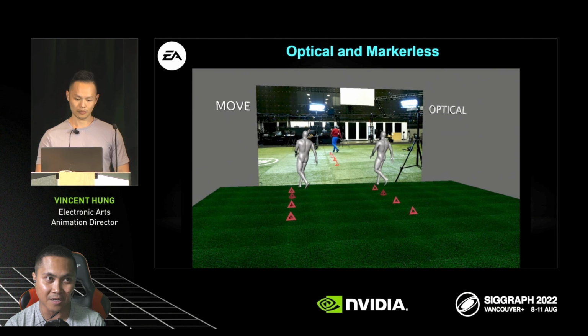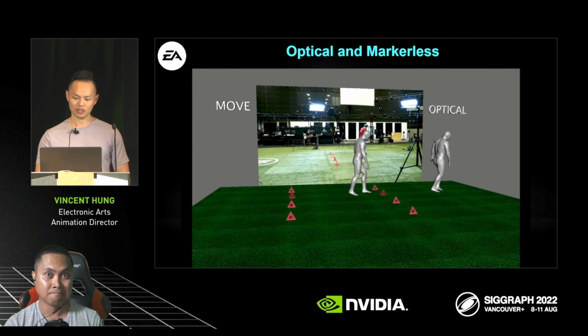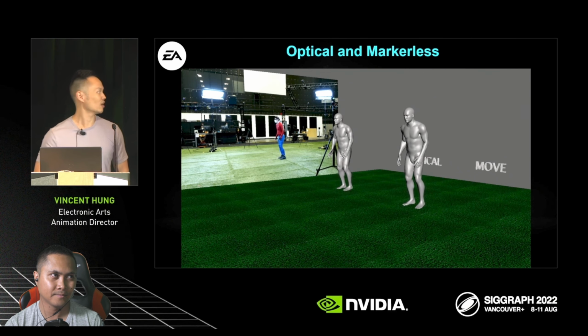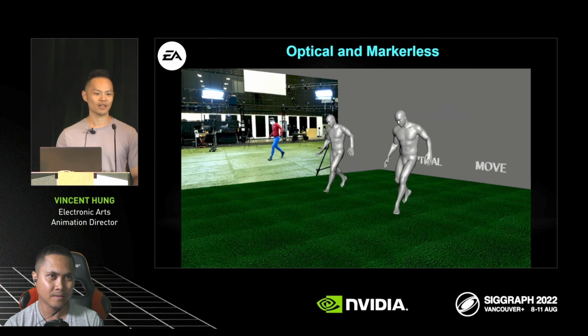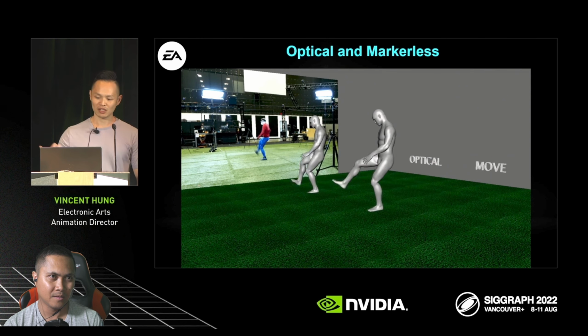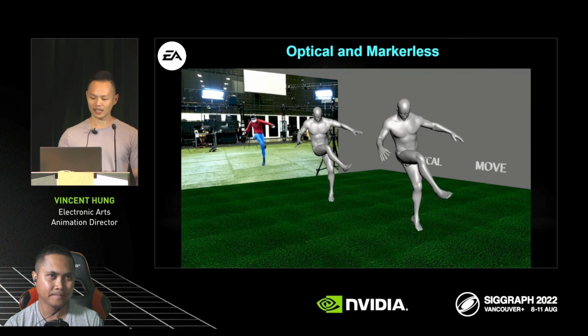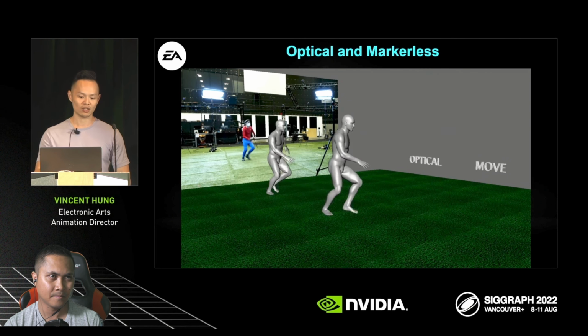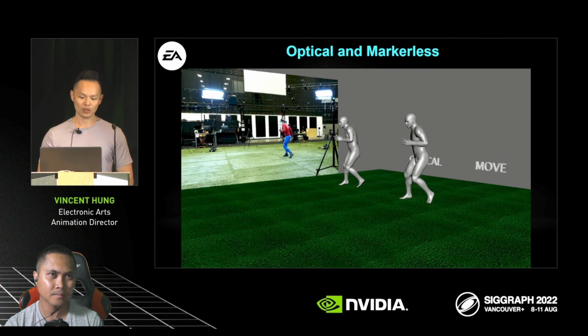Some people are not going to be happy about this. I'll just go to the next one. For this one, it's just a series of sports moves because obviously we have a big portfolio of sports games, so we wanted to see, how is it going to look for the other sports? And again, something that I'm always looking at is the overall posture. Is it holding up? Is it looking like what the talent is doing?